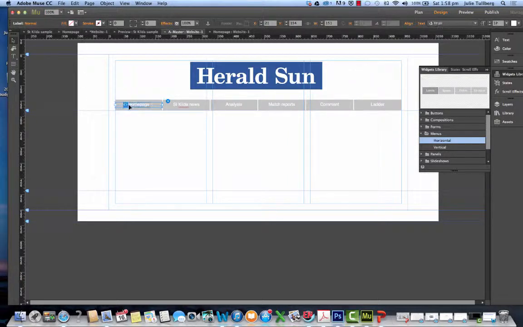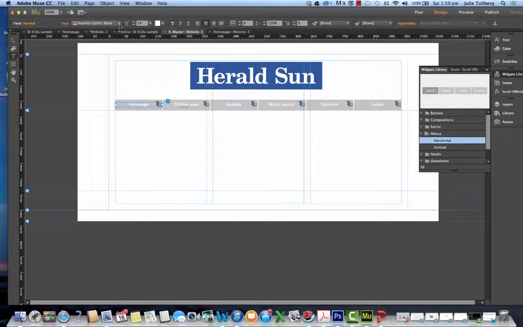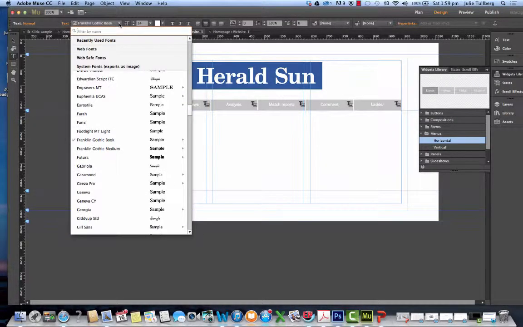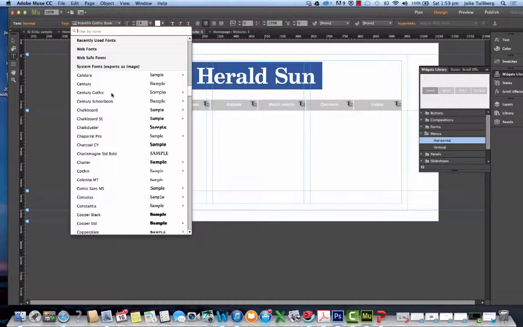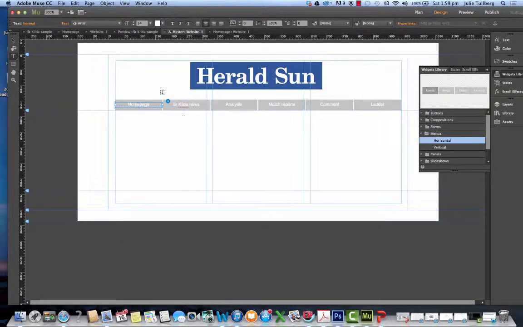Remember that you can change the text. I've changed mine to Arial. You can use other types of fonts, but I've decided to stick with Arial because I think it's really clean and it's a really good font to use. So that's pretty much how you do it. You get in the Move tool and you can get out of that. Okay, so that's pretty much all you have to do in Master for this assignment.